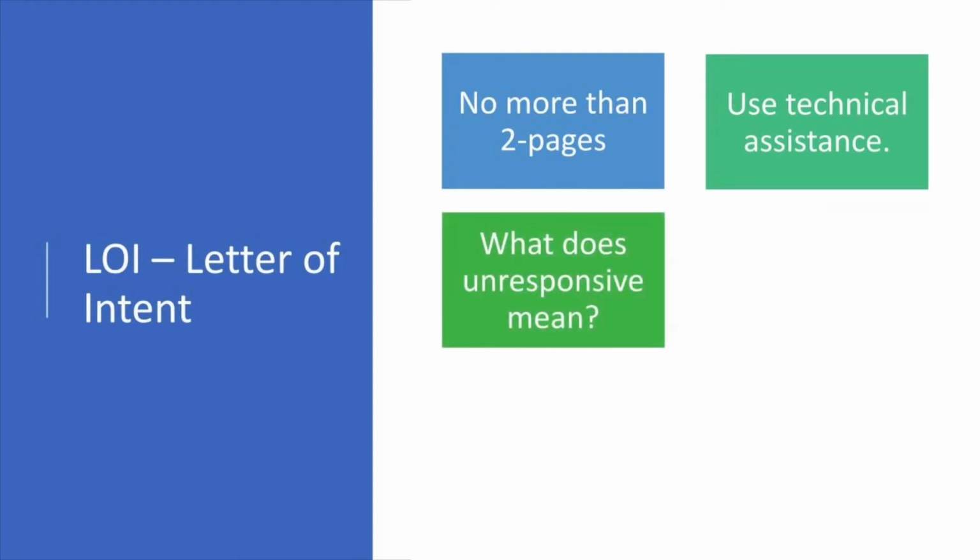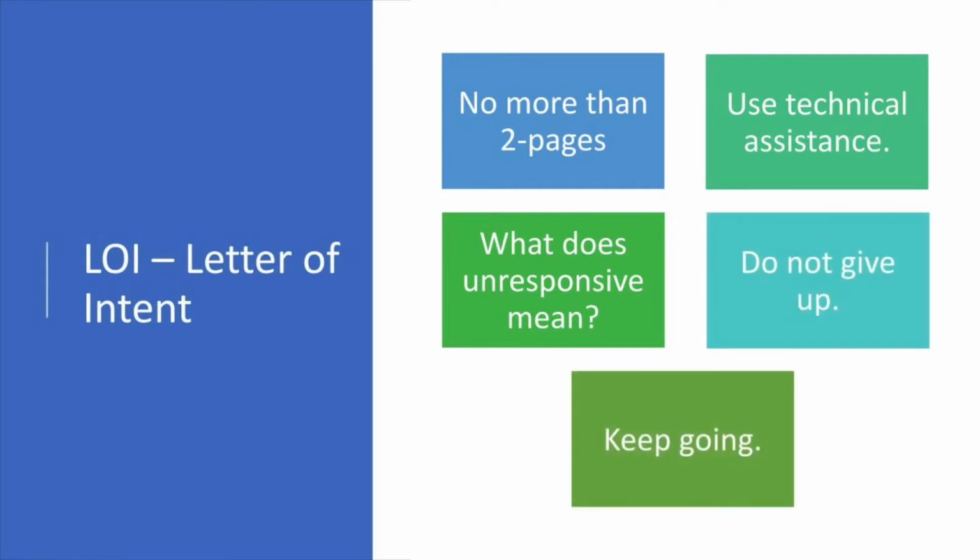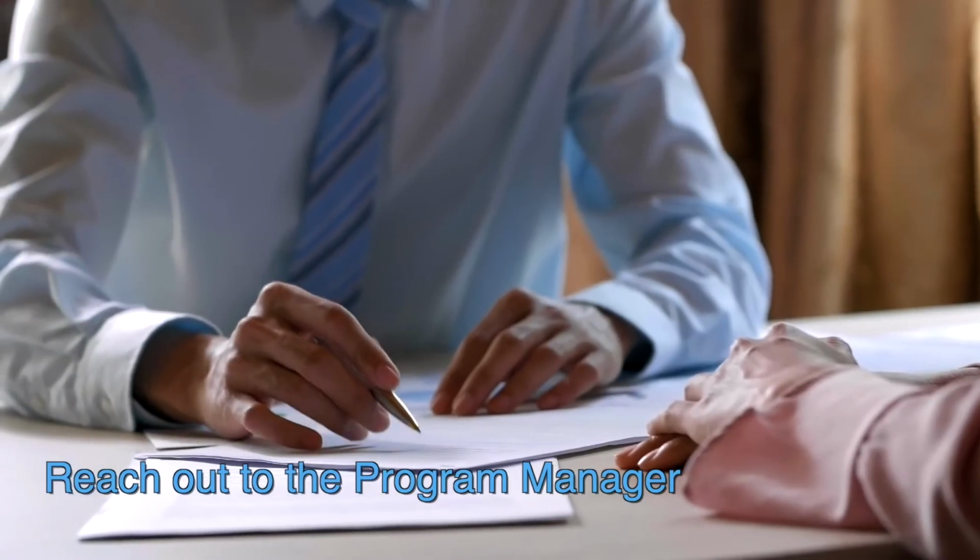What does unresponsive mean? Well, simply it means that the reviewers did not believe that your idea fit into the category. But what I can tell you to do is to keep going. Do not get discouraged. Get a meeting with the program manager and they will be able to then assist you a little better. You can still submit your proposal even if you get an unresponsive email or letter back. Now, what I can tell you is no news is good news. So if the Department of Energy does not email you back, then you are definitely clear to submit your proposal.